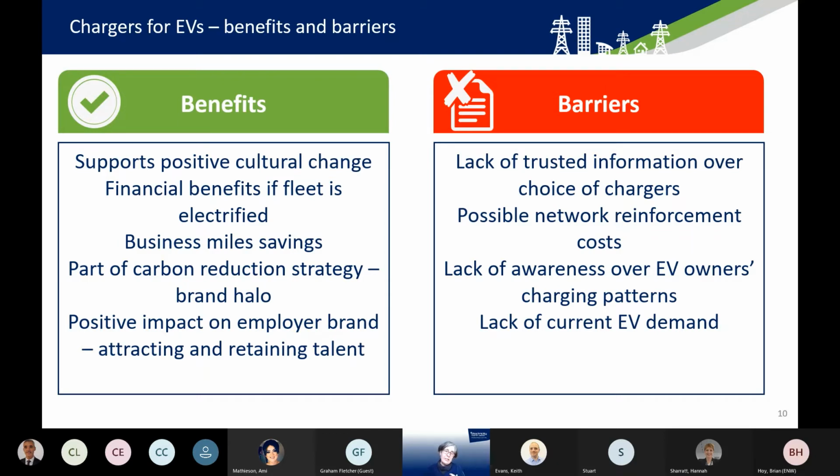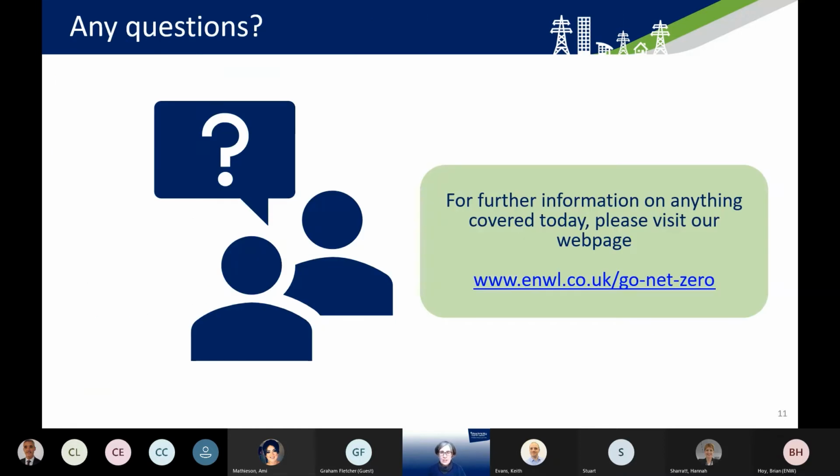So that's what our research showed us. Again, happy to hear of other people's insights, anything that can help supplement that. But I thought you might be interested to hear a bit more about that today. And then I think our last slide just gives you our web address, and if you do go and have a look around it and have any feedback about the accessibility or the information on there, then please do let me know. Thank you very much. Any questions?